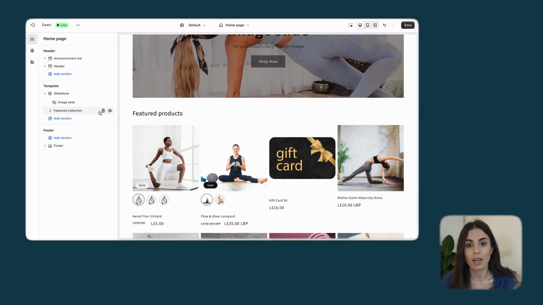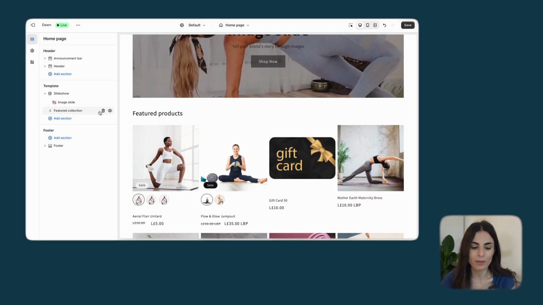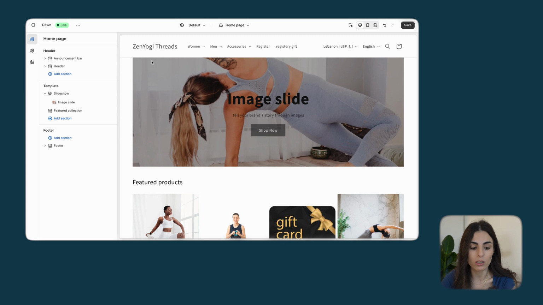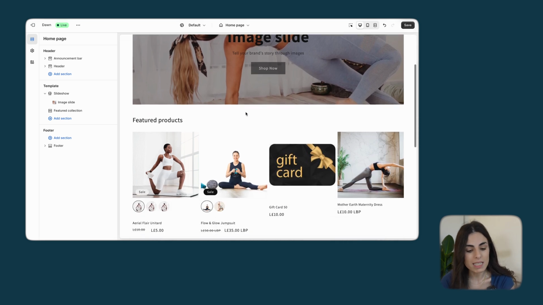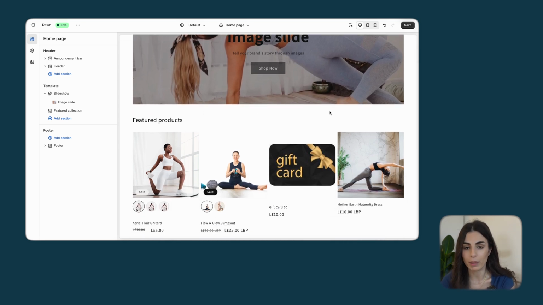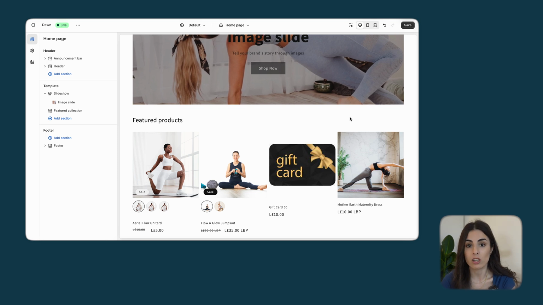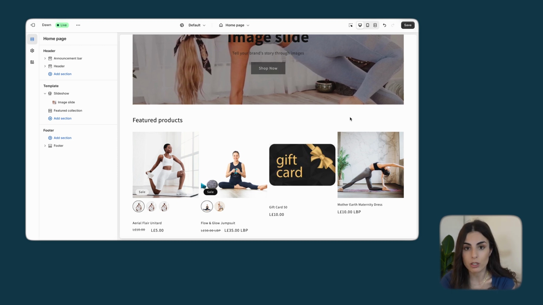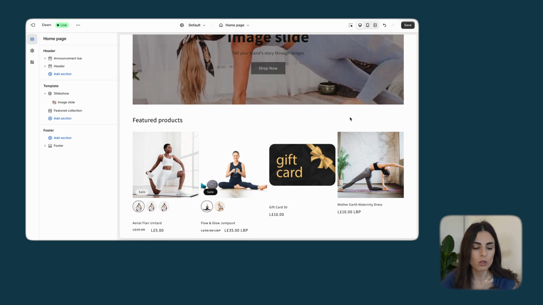Usually in here, I like to add a section that builds trust because I've already talked about the products in here and on the navigation menu. So I think this is the right time to talk a little bit about the brand. So in here, you can add a section like, for example, your unique selling propositions, or for example, a scene and stuff like that. Let me show you two examples.